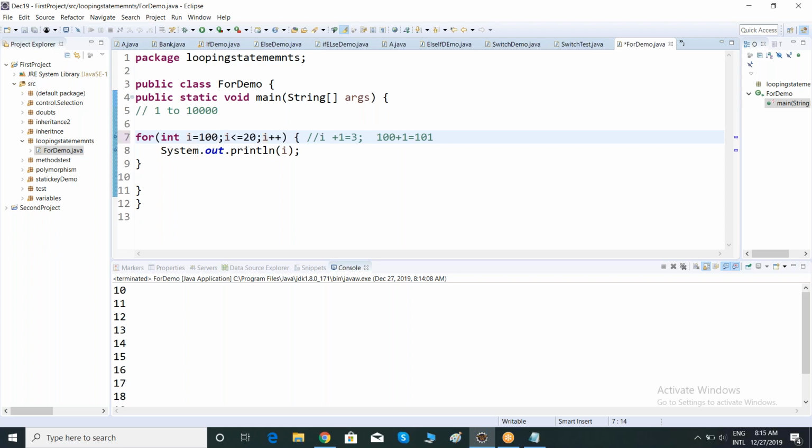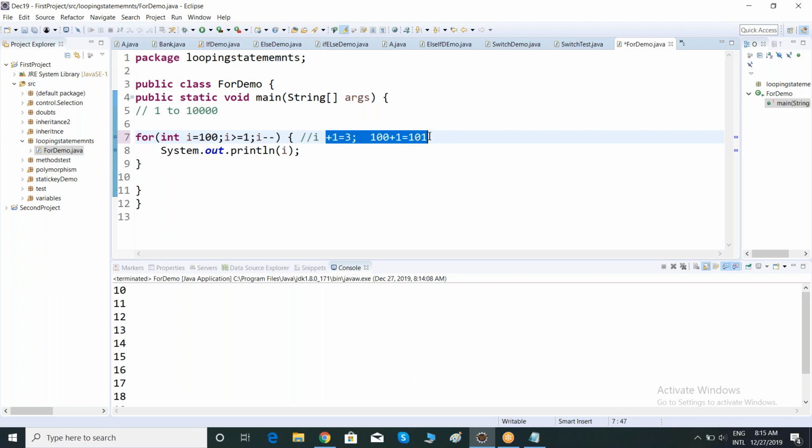Now I'm starting the loop value at 100, right? And here this time I have to check the condition every time: I value greater than or equal to 1, because my loop ending value is 1. Now every time I don't want to increase the value, I want to decrease the value, so I minus.